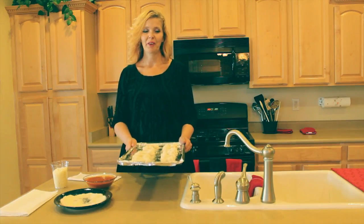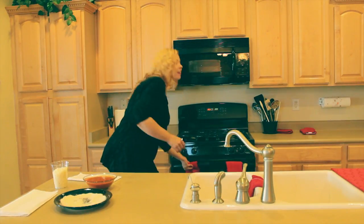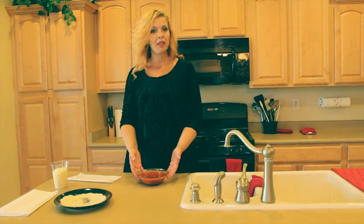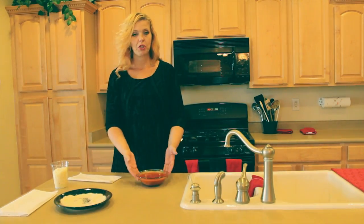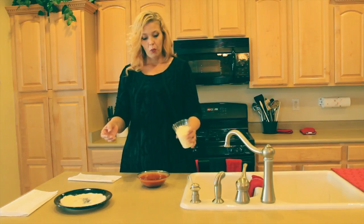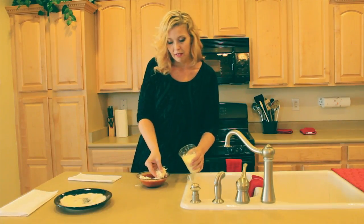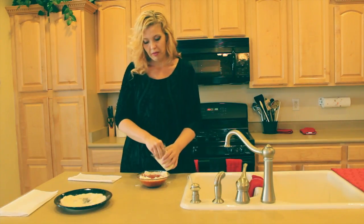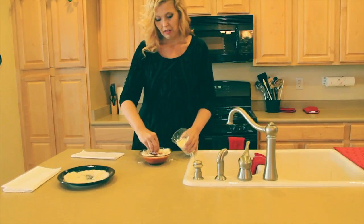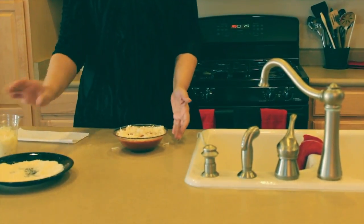The cheesy bones are ready to go in the oven. I preheated it according to the package instructions and I'm going to put them in for eight to ten minutes. What I'm going to serve with this today is a marinara. You could choose a ranch dip or any type of dip that you like with a breadstick. I've simply put some marinara in a bowl. I'm going to take this mozzarella cheese and, just like I did the mustard on the ketchup, I'm going to create a web with the cheese, putting it around the bowl of marinara. When people dip into it, these hot breadsticks are going to melt this cheese into the marinara, and it simply looks like a spider web.